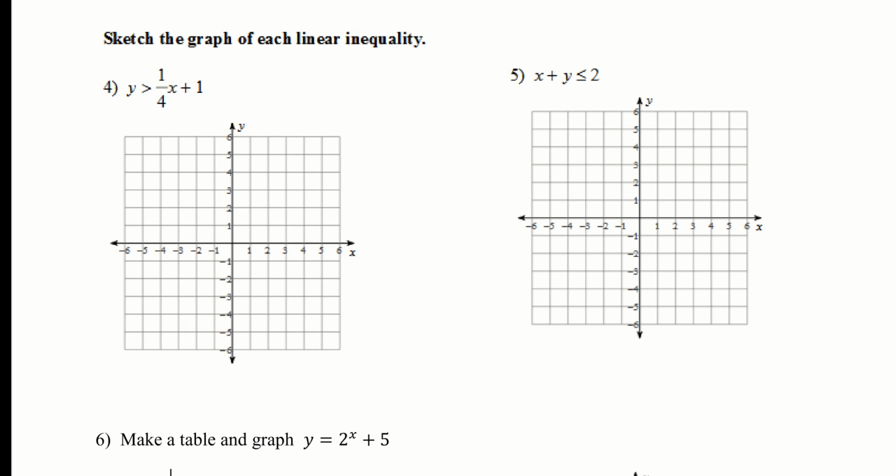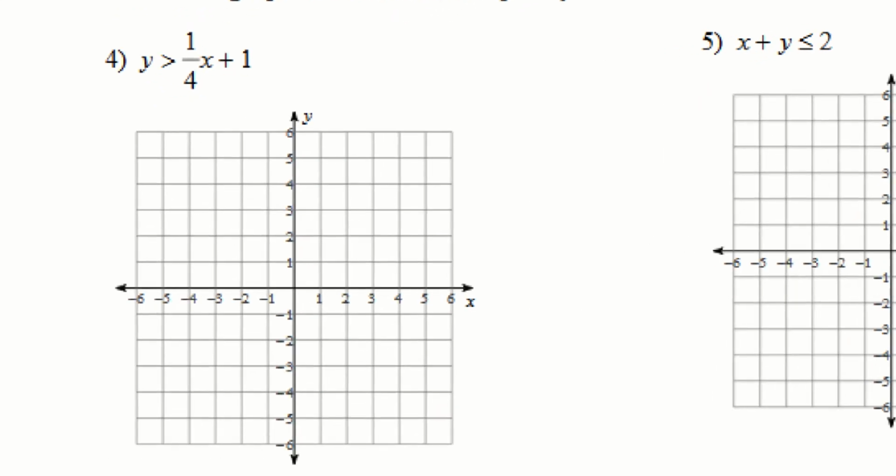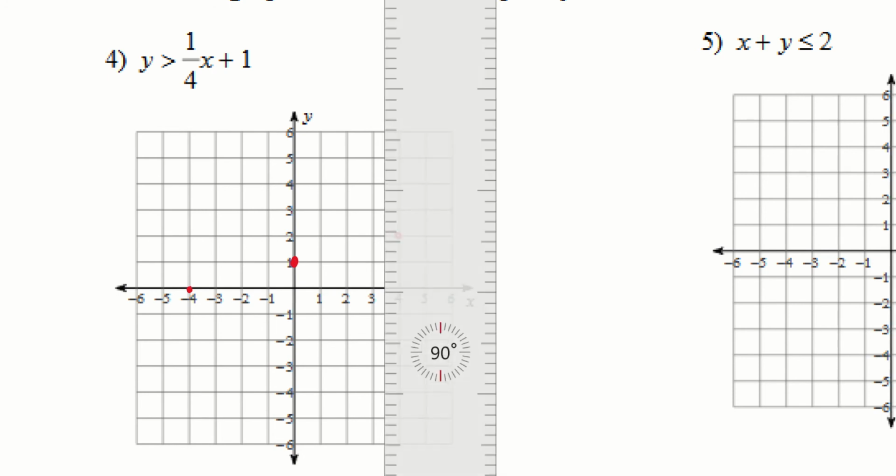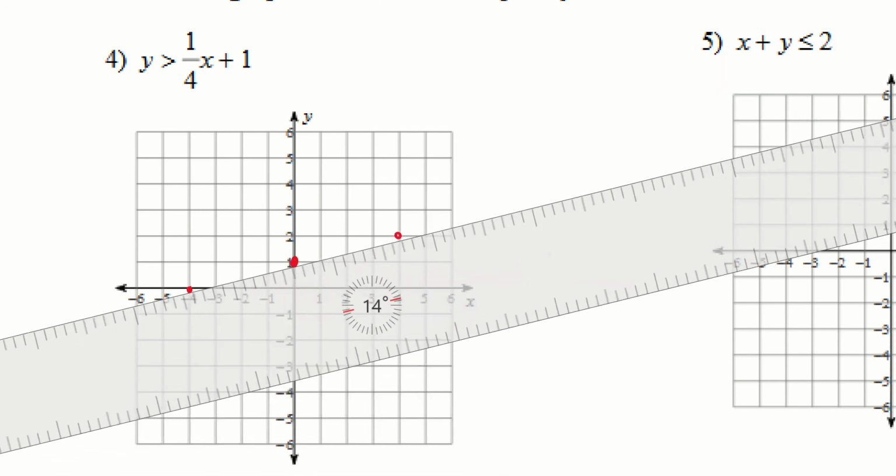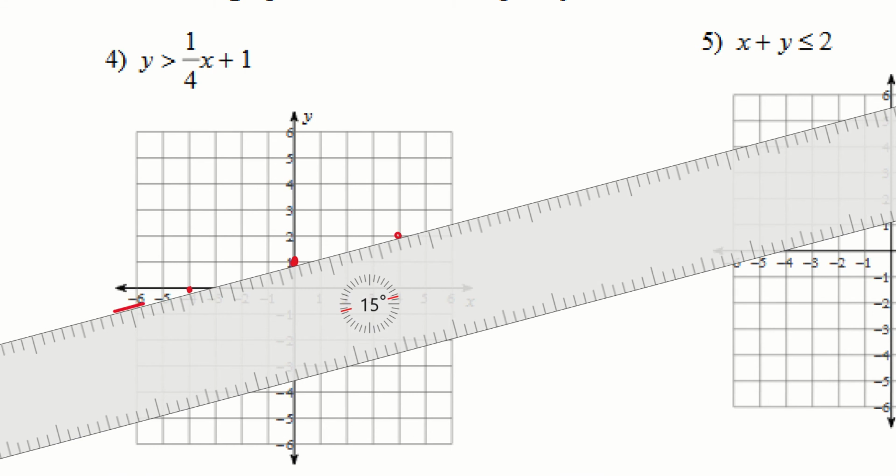Okay, I'm asked to sketch a graph of a couple linear inequalities. The fact that they're linear makes them pretty straightforward to graph. This first one is y is strictly greater than, so this is going to be a dashed boundary line. You can see that I've got a y-intercept at 1 and a slope of 1/4, so I'm going to go up 1 and then over 1, 2, 3, and 4. And I can also go down 1 and then back 1, 2, 3, and 4. Let me grab my ruler and just line those up. Once they're lined up, I'm just going to go dash, dash, dash, dash, dash, dash, dash.